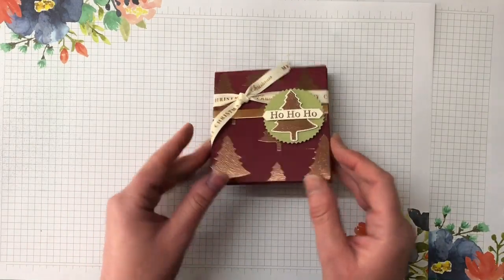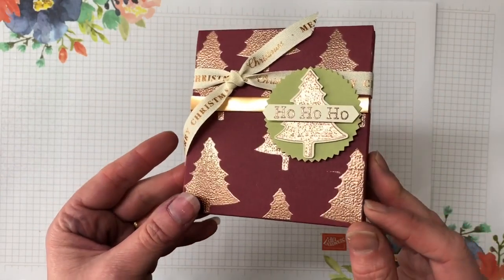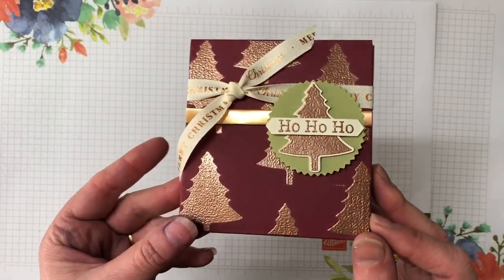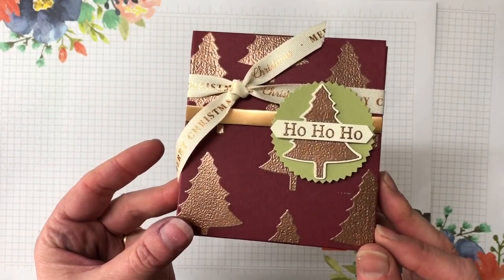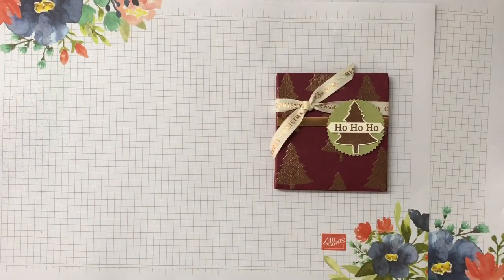Today we're going to make this gorgeous chocolate box for Christmas, and I absolutely love this box. It's using some really beautiful things out of the new Stampin' Up holiday catalogue. So let's bring that holiday catalogue in and quickly show you what it looks like.